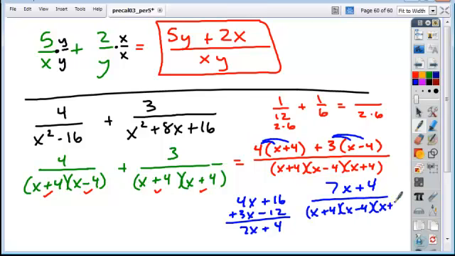And now you do need to go back from this form: are there any factors that can cancel? You still need to check. If you can simplify your resulting fraction, you need to perform all the steps that we're doing in 4.1 and 4.2 to simplify that. But if not, then you leave it in this form. Now, did any factors cancel from the denominator here? No, same with up here. So you still need to be aware of domain restrictions, but in this particular case, there aren't any.